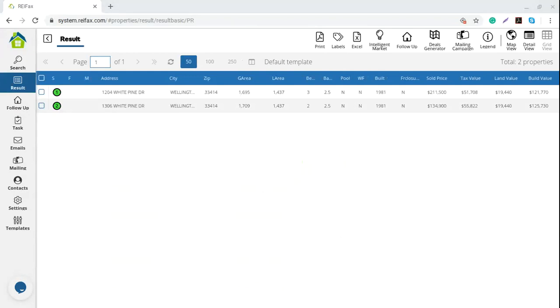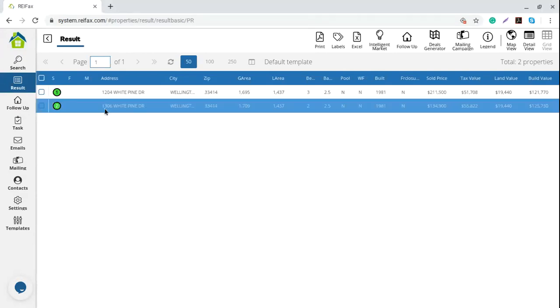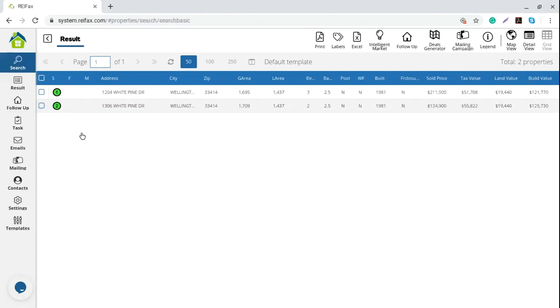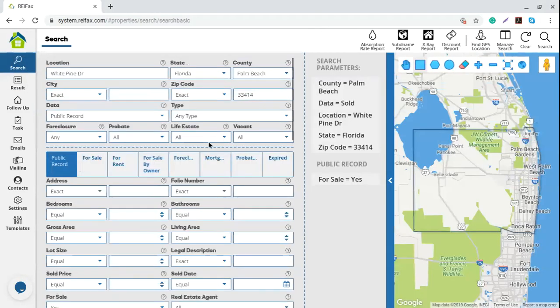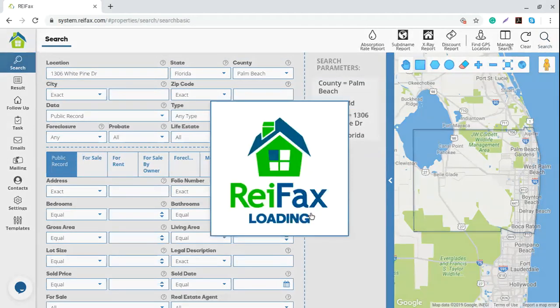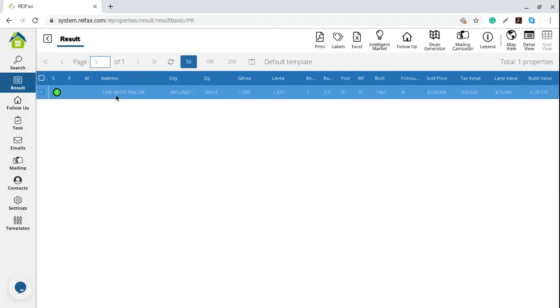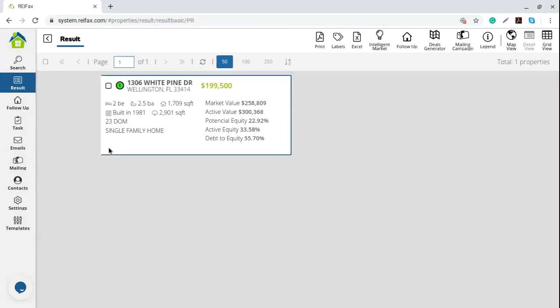are looking for, okay? This is correct, right here. 1306 Wine Pen Drive, and this is the zip code. That is how you can find them, okay? You need to go back here to the search, okay? And now that you have the specific address, you just type 1306 space Wine Pen Drive. You can clear everything else, okay? Only the location and the county, and click on search, and that will take you directly to that specific property that you want. And on your results, you can just click on it to go inside the overview, go to the detail view to see the property like this, and that's it. That's how you can find it.